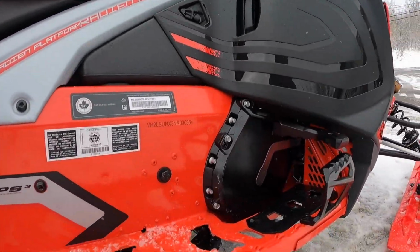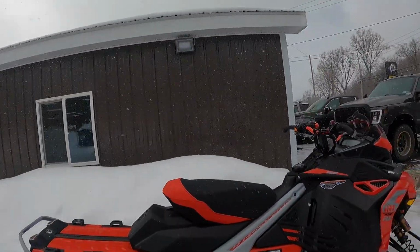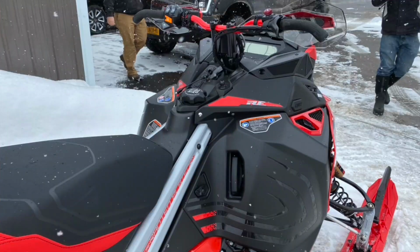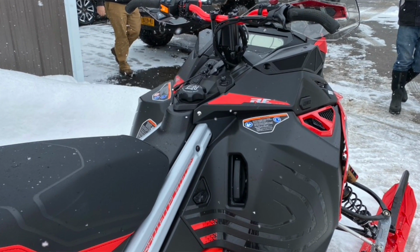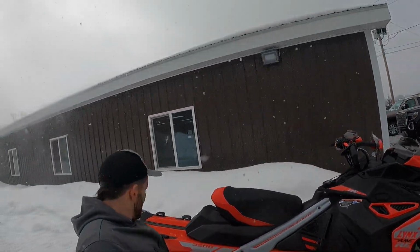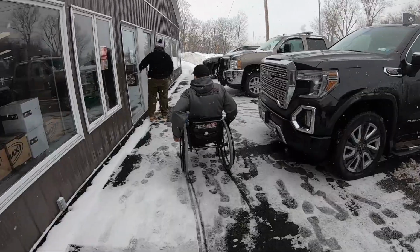Dude, look at the footrest. It'd be awesome. Here, can we take this for a minute? Yep. That would be good for my feet. That would be badass. And look how much skinnier it is right here. Seat looks nice. Pretty similar. Let's go check it out. No, it's holding good out here.